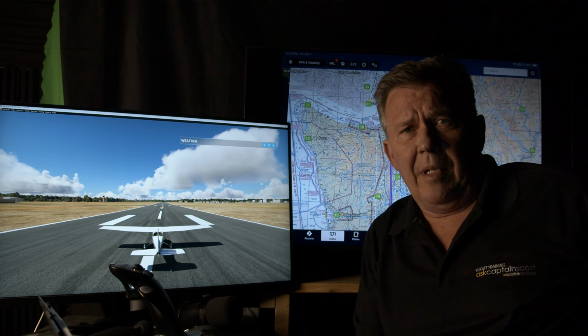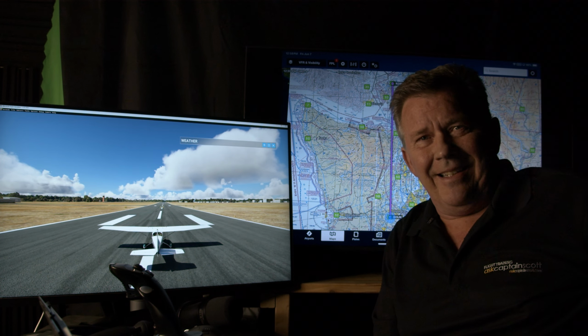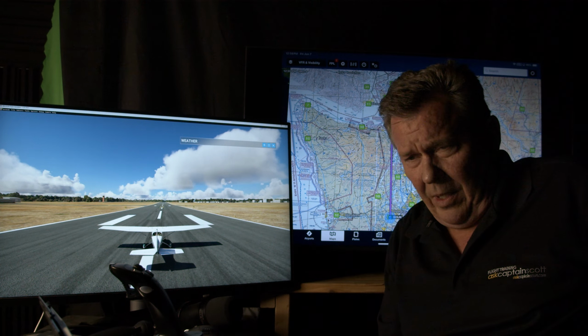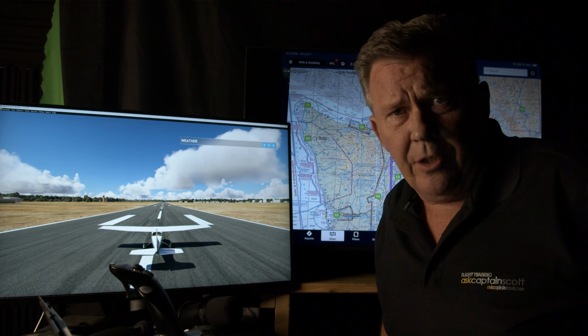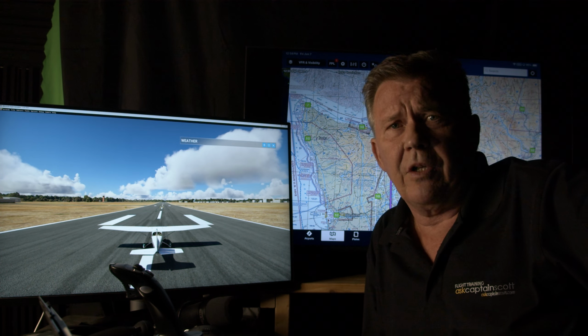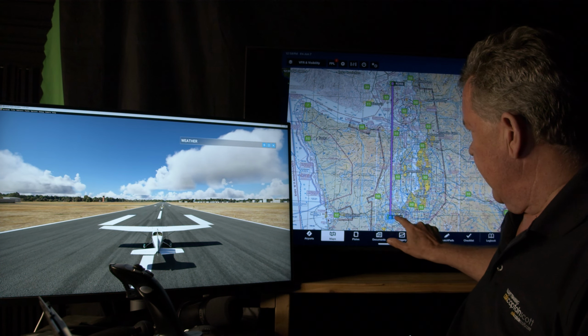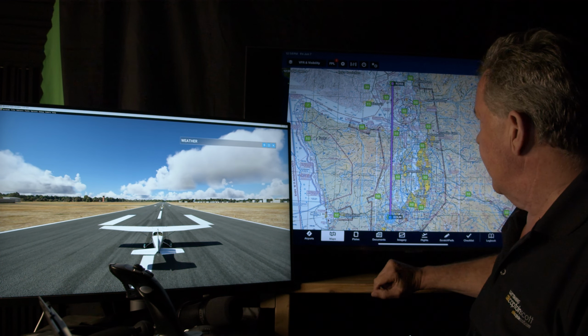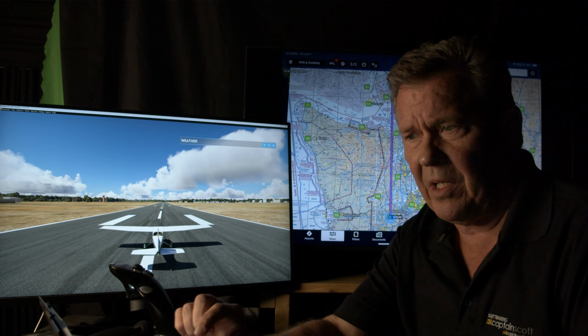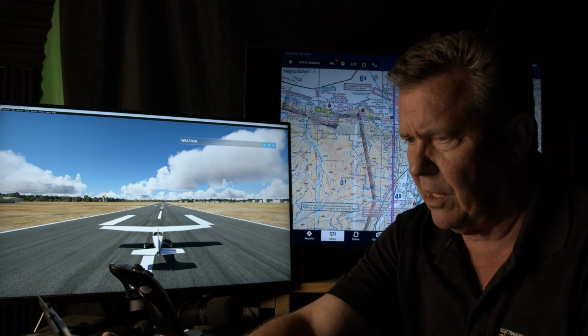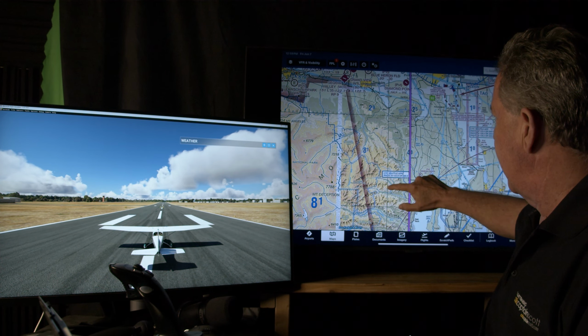Okay, so Bob's at it again. Today we're going to learn about what happens when Bob neglected to do a little cross-country flight planning. All Bob did was look down here and say, hey, I'm going from Olympia to Orcas Island. And he looked at this and said, hey, I know this is a line of longitude right here. See that? That's a line of longitude, so that points to north.